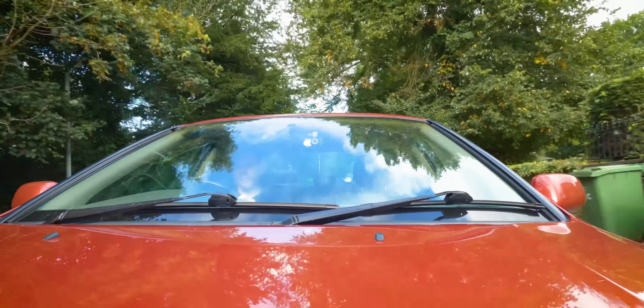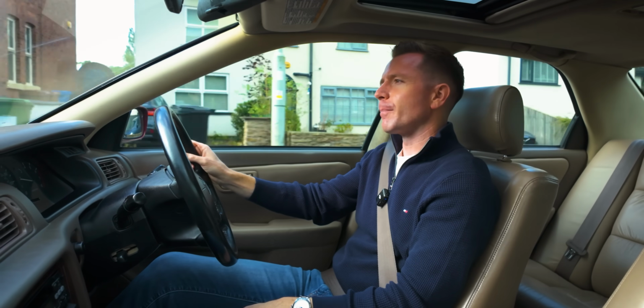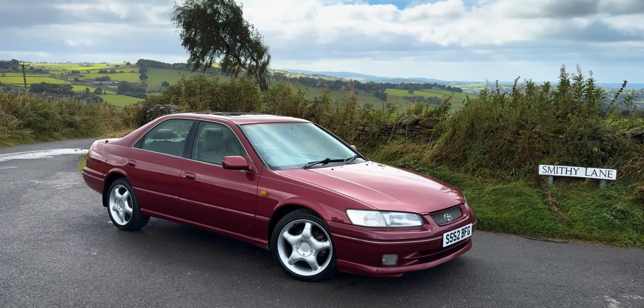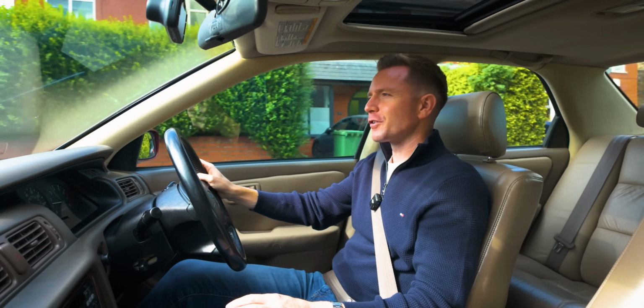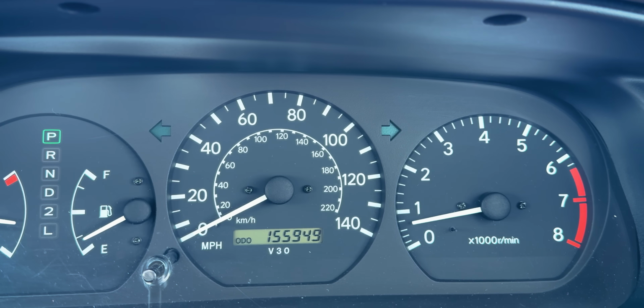After we last spoke, I'd driven over 200 miles in this car, so I knew it was decent, but you never really know until you get it on a ramp. Anyway, the next day I ran it down to my mechanics for a service and an MOT, and it was all good. My mechanic couldn't find anything wrong with it. In fact, that's not strictly true. There was a minor oil leak, but they've cleaned it all off and told me just to monitor it and keep my eye on it. But that's not bad, is it, on a 26-year-old car, done 155,000 miles, one minor oil leak.